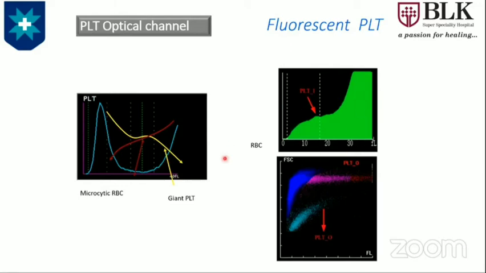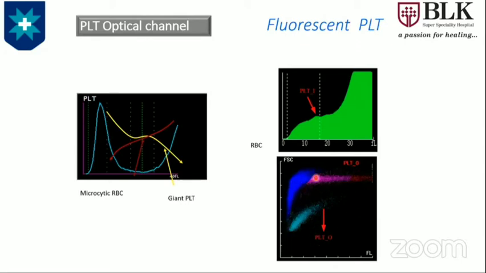This particular aspect was obviated by something called the optical platelet count, which is otherwise also called the fluorescent platelet count. People like to call it fluorescent because they have a very specific dye now vis-a-vis the other competitors, and therefore a fluorescent platelet count where they're claiming that it is a better platelet count than the previous optical counts which were available. What is noteworthy is that this happens in what is called the reticulocyte channel. And within the reticulocyte channel, you have these platelets, which are picked up separately.